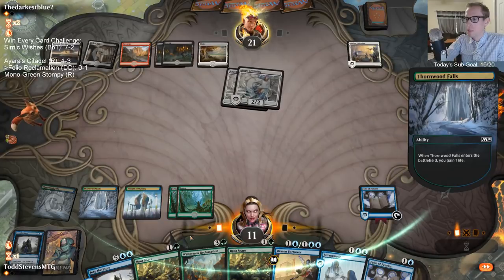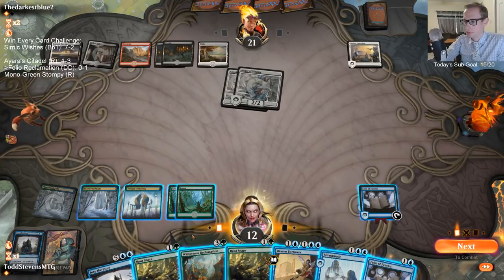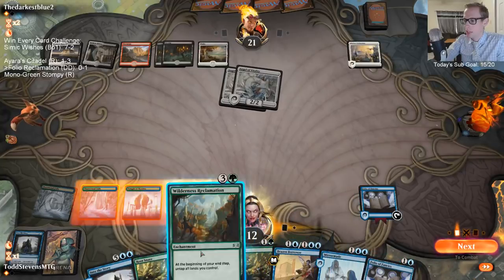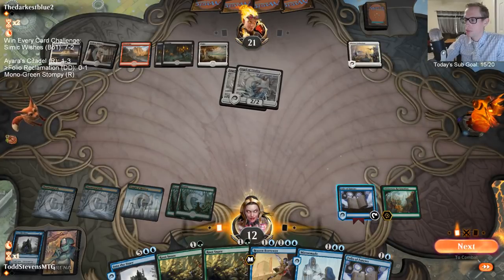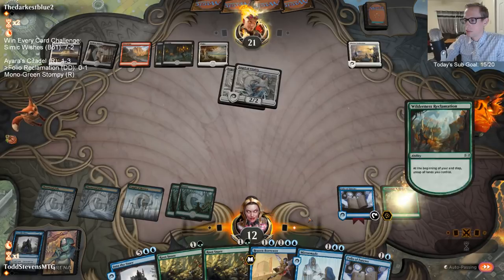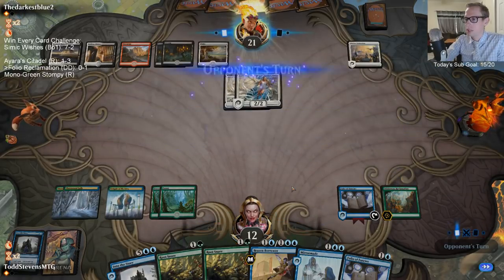I kind of feel like my opponent has Mortify, which would make me sad. If I have one more land, I could Borrower my Reclamation. No, I'll just play it. Please do not have Mortify. Yay.